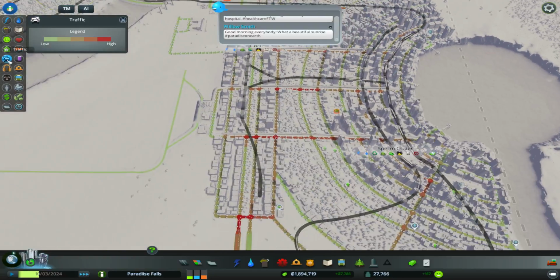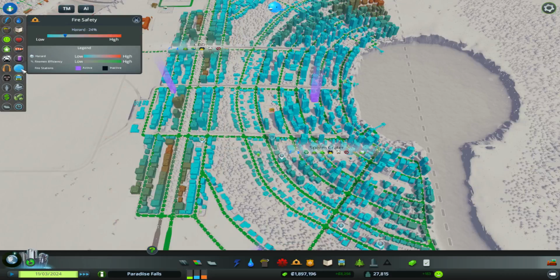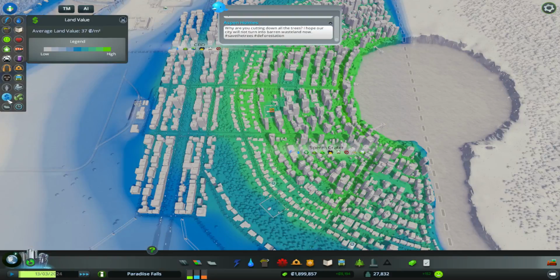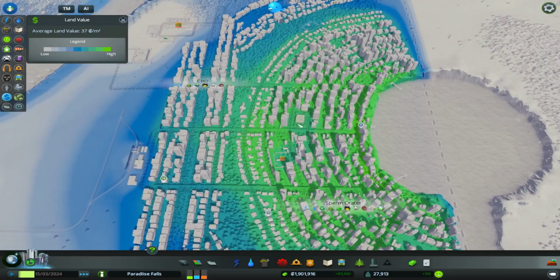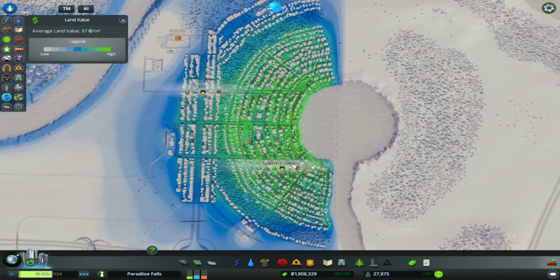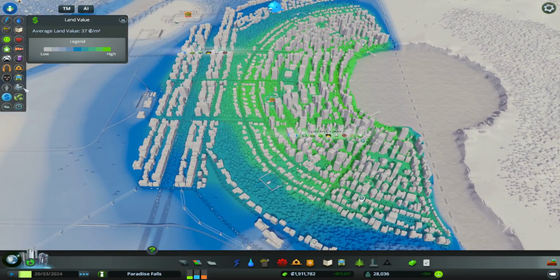Cool. Like we said, traffic is pretty good, really. Noise pollution's fine, fire safety is good, crime rate's good, lots of jails. Land value is definitely very high through the central area now, which is good. We've got the university, our high school, and our graveyard is definitely lowering it through there, but it's not really affecting the outlying areas. All through there is basically as rich as it can get, so very expensive area, which is probably good for us.